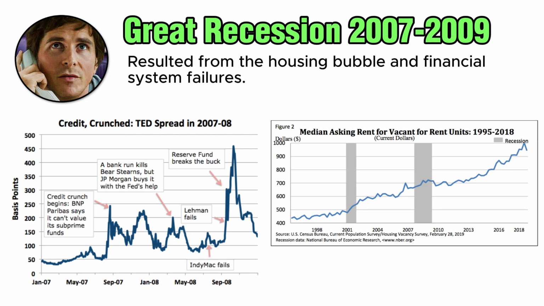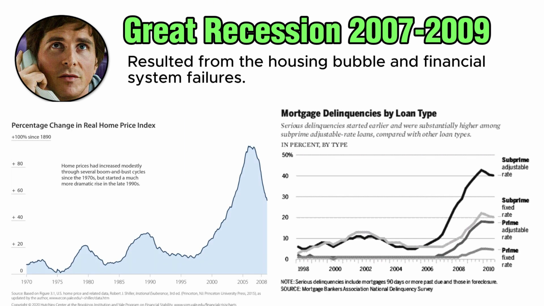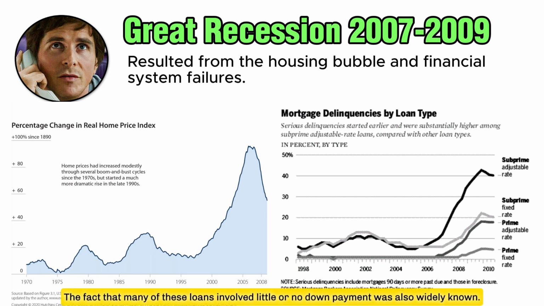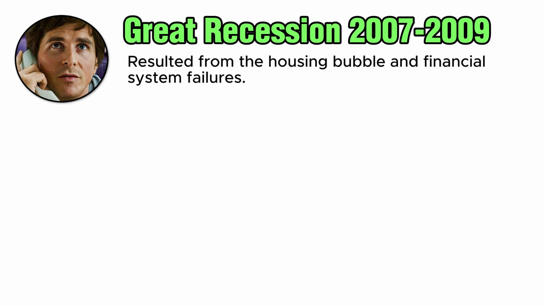Rents largely rose in step with inflation, which was inconsistent with housing prices being driven by a shortage of housing. Also, the vacancy rate was high and rising through the bubble years. The fact that prices were being driven in part by questionable loans was not a secret. The fact that lenders were issuing loans to people who had not previously been eligible was widely touted by the financial industry. The fact that many of these loans involved little to no down payment was also widely known.